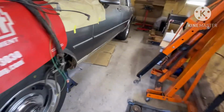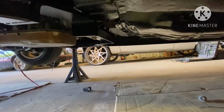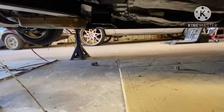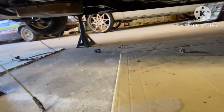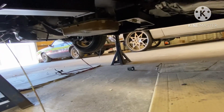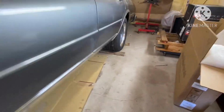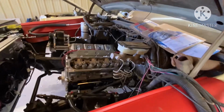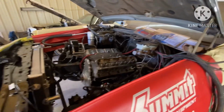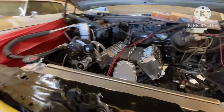Also, I installed the cross member. As you can see, it's a G-force cross member. Went ahead and installed that. Went ahead and started routing my wires the way I usually route them.